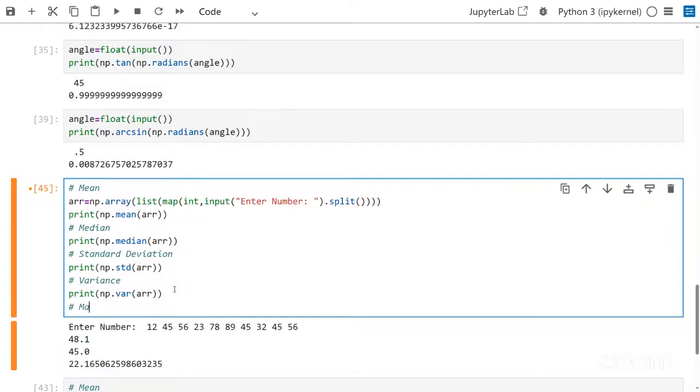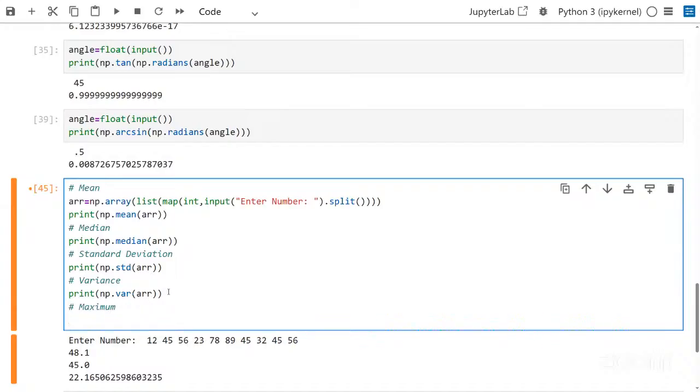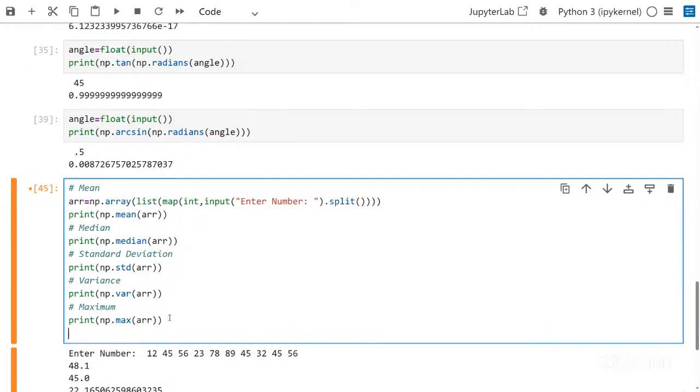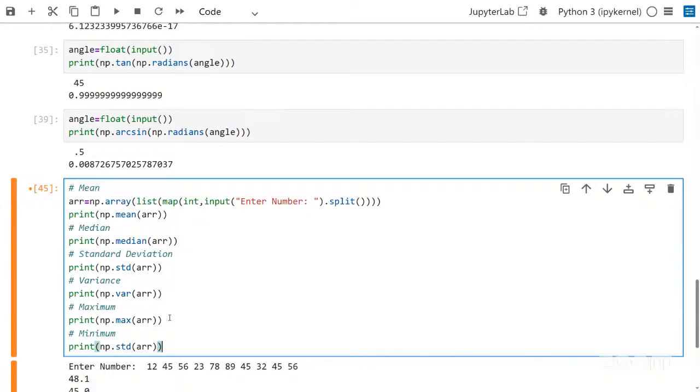First we have the maximum, and for the maximum we are using the max function, max. And if you want to calculate the minimum, then we have the min function, min.